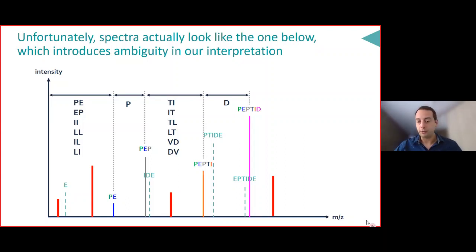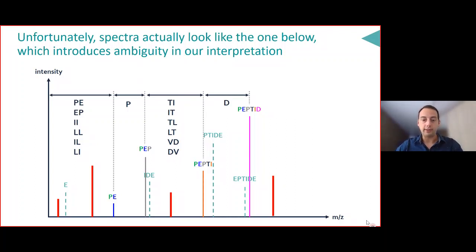And of course, depending on what your spectrum looks like, this problem can get better or worse. But fundamentally, we can't read a sequence straight from a spectrum the way our nucleic acid sequencing colleagues can, purely because we lack most of that information that we need to get a unique sequence derived from a spectrum. So the big question is, how do you fix this problem?